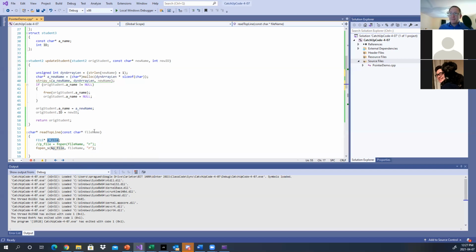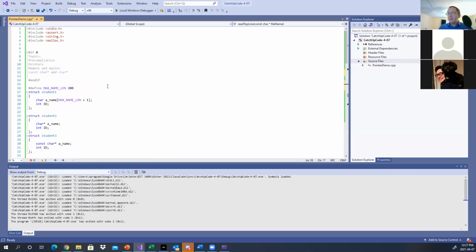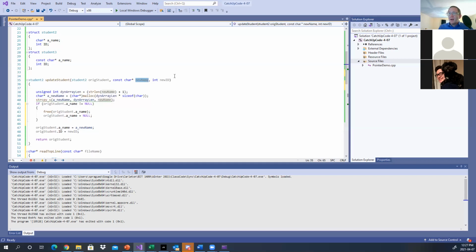Every time I call one of my functions, let's say a good function here, let's do the ID here, a new ID. This will make a brand new variable. I will name it new ID, and it will be set to the value of whatever called it. It could be a hard-coded number, it could be another variable, whatever the case is, I get the value, not the variable. It's a brand new variable called new ID that is born right here and is destroyed right at the end of my function. That's how functions actually have been working the entire term, right? They get born at the very beginning, they die at the end of my function.